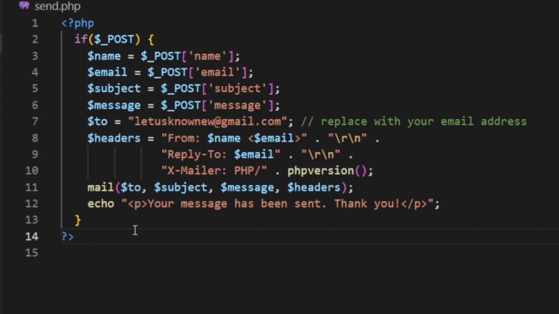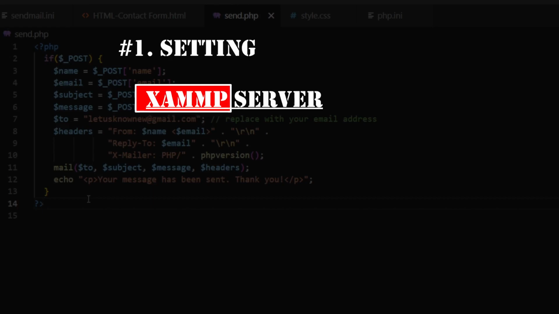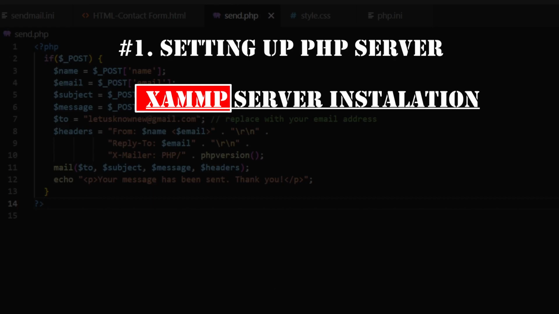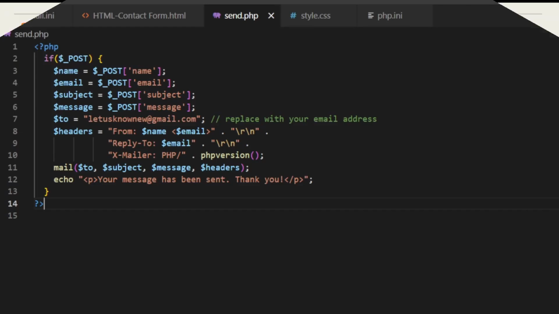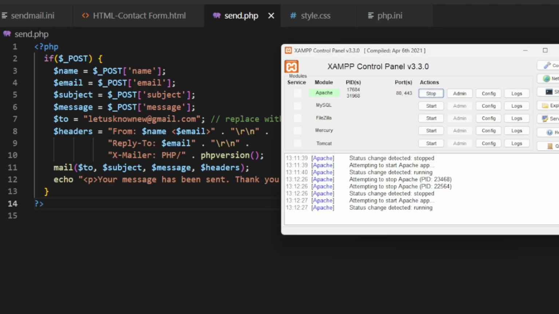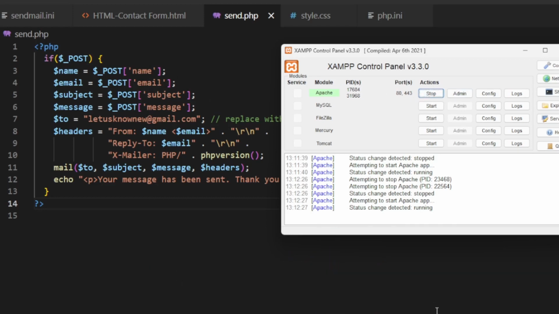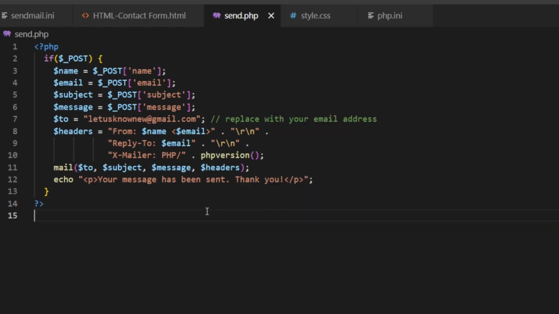So it contains 3 background configuration steps. One is installing the PHP server, so where I have installed XAMPP server, which is pretty trivial. I'll give the link of the server down there so that you can install. So post your installation, you have to launch the XAMPP control panel like this here, and you have to start the Apache service so that all the service or functionalities related to sending email will be live.